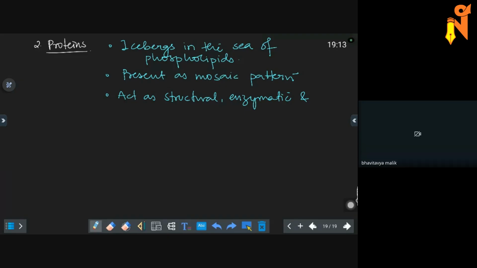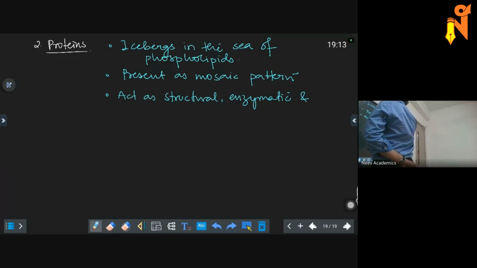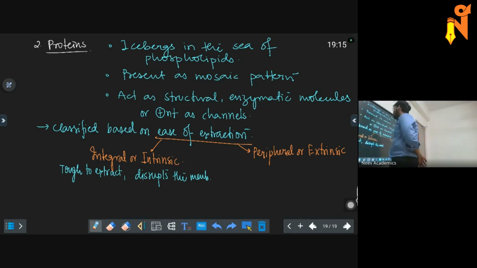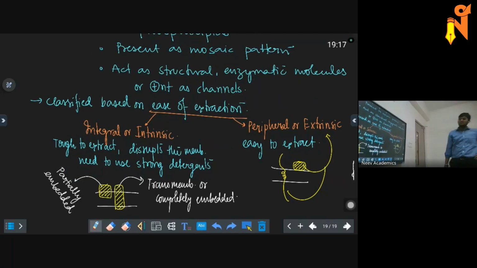Okay, so in the cell membrane, you mean? Of course. That's one example. Sir, can you explain how proteins act as structural, enzymatic molecules or present as channels? If they are helping in the formation of membrane structure, then they are structural molecules. There are some proteins which act as enzymes, like a number of proteins associated with the plasma membrane of mitochondria, which act as enzymes. Channels I will explain after some time in the functions of plasma membrane. The proteins which pass across the membrane are transported.